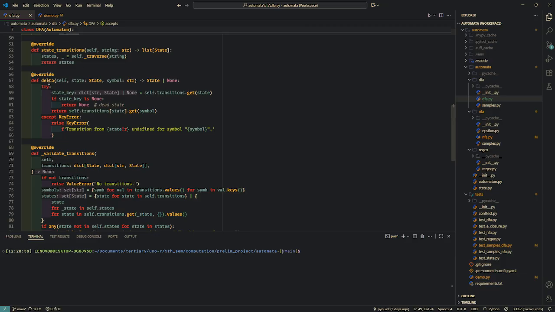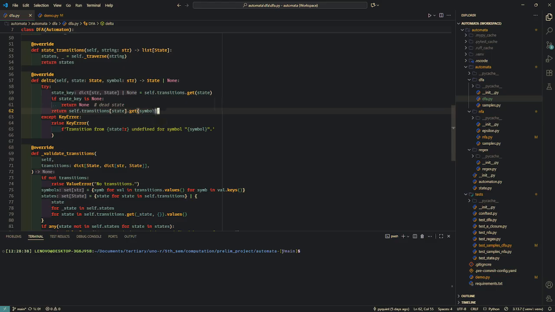The delta function, well, it's obviously the equivalent of the delta function in real world or theoretical automata theory, which takes in a state and a symbol and returns the destination state given those two parameters.